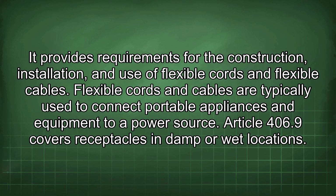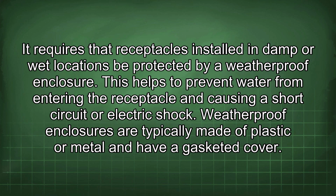Article 406.9 covers receptacles in damp or wet locations. It requires that receptacles installed in damp or wet locations be protected by a weatherproof enclosure. This helps to prevent water from entering the receptacle and causing a short circuit or electric shock. Weatherproof enclosures are typically made of plastic or metal and have a gasketed cover.